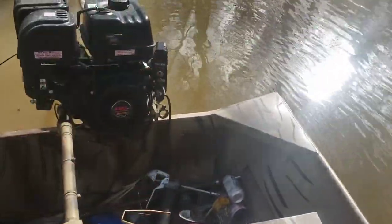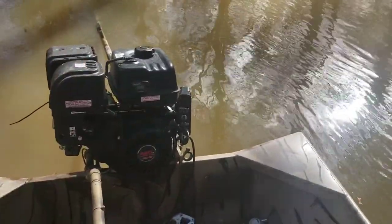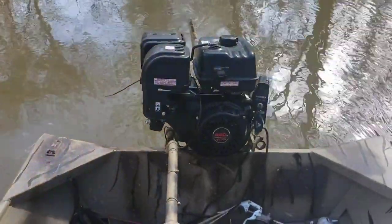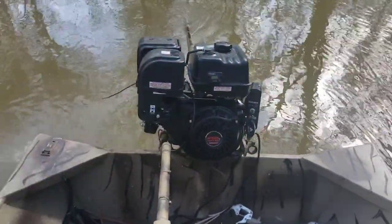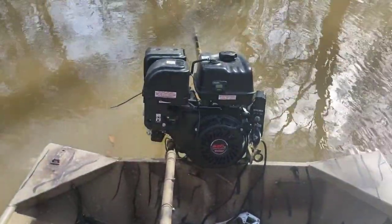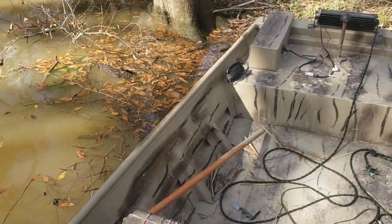You get these small boats like this. This boat ain't rated but for 25 horsepower, and that would be a big old engine on the back, especially if you build a long tail, they're heavier than an outboard a lot of times. I just looked it up. A 20 horsepower Merc is only 100 pounds. And this unit right here, the way it's built, it's 13 horses, and it's like 130 or something like that. So you need a lot of horsepower to push through mud, and a little boat like this just won't handle it. It's pretty stern heavy.